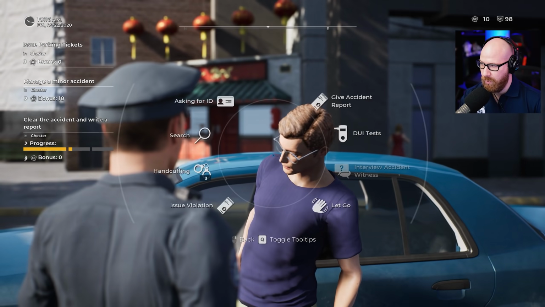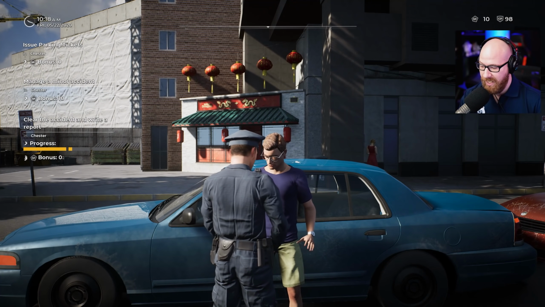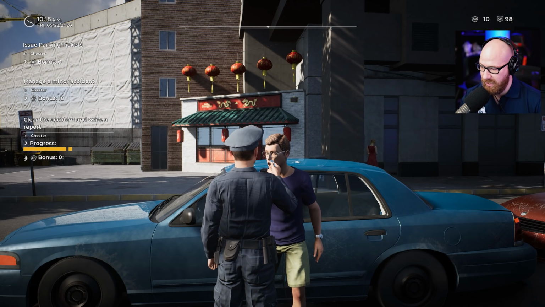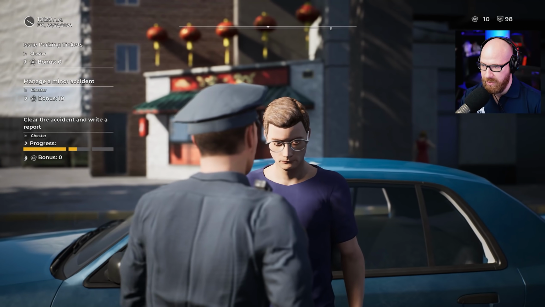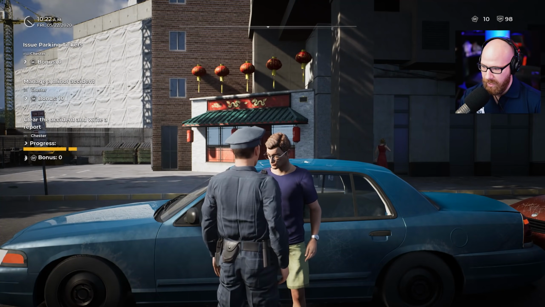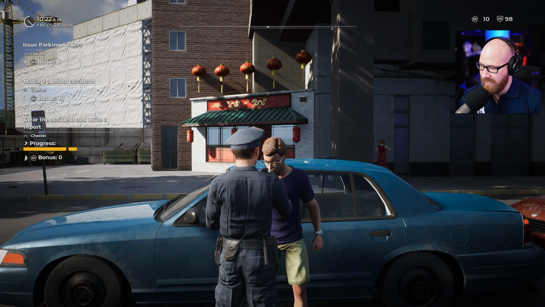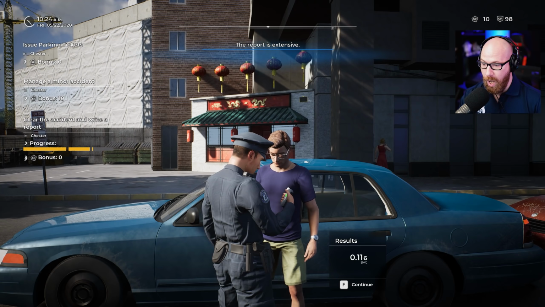And now we have to do our progress bar. So we are going to have to drug test him and DUI test him. It is just part of the game mechanics. Nothing there. All right, cool. Let's make sure you weren't drinking and driving today, bud. I think it's just going to be a simple accident report. Take some pictures, give them their reports, and then they can be on their way today.